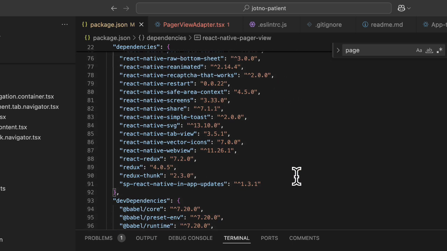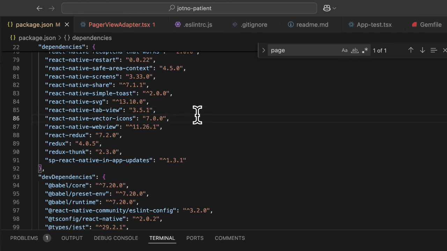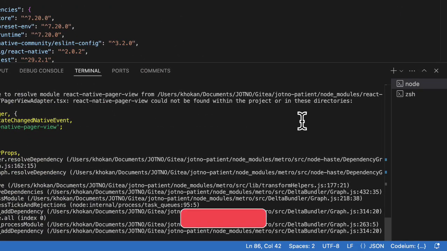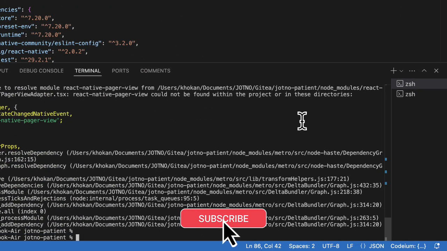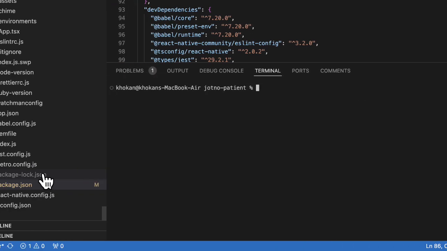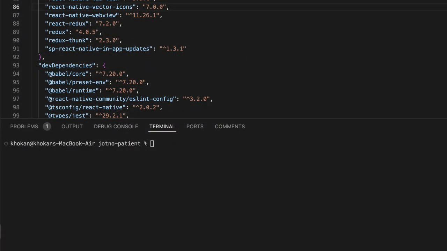Nothing else to do. Okay, clean it and run the Metro. One thing before that, we will delete the node modules and the lock file.